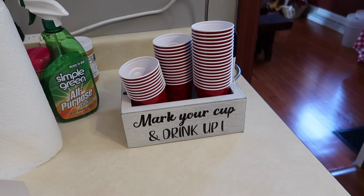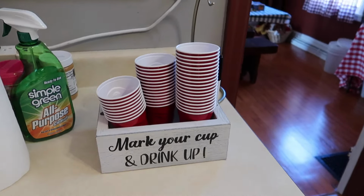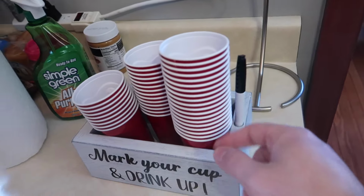So guys, this is what it looks like. Now we fit 3 miniature solo cups in here, but normally you could put 2 solo cups, 2 of the large ones side by side, and you can have 2 pens on the side for.